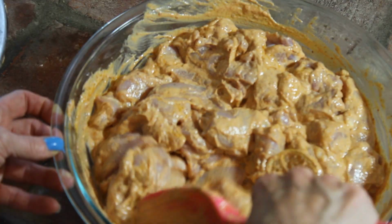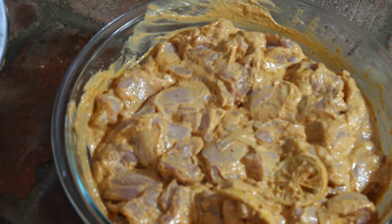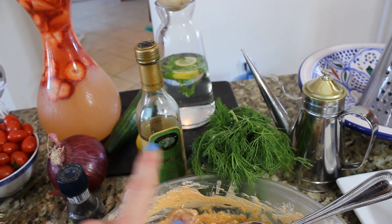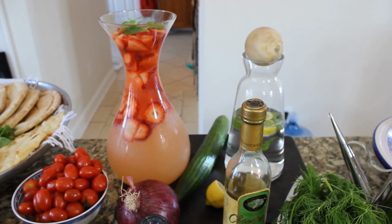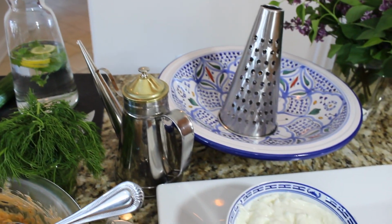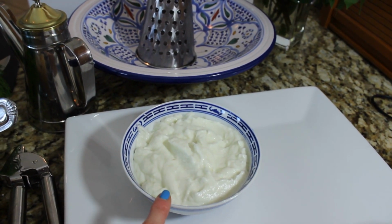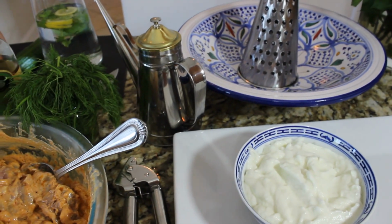Look how beautiful. Really pretty. We're gonna make some tzatziki sauce. She has the dill and the cucumber. Even the lemonade is gorgeous. Look at that, Maria, you're amazing. Some water, lemon, and mint. And we're going to start getting all of this together. And here's our toum that we've already showed you how to make. That's also another one of her wonderful recipes that she's passed on to us.